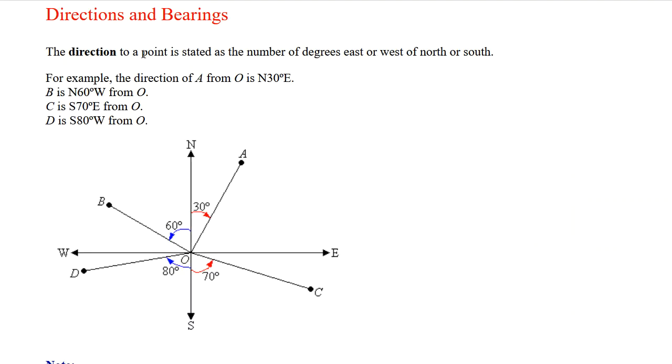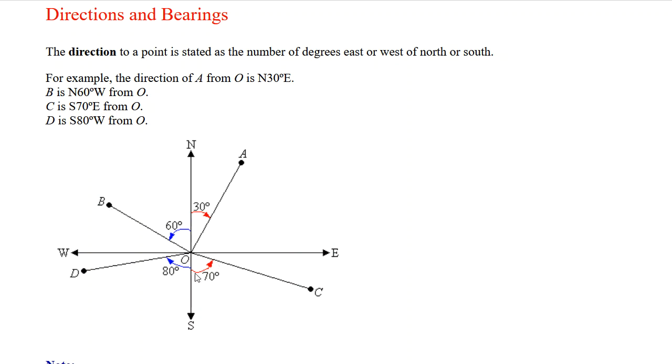Let's look at a couple examples over here about directions and bearings. Here's some examples. So let's say we have north 30 degrees east. That tells you head north, and then go 30 degrees east of that. So this bearing right here would be north 30 degrees east. Let's look at another one. Here's the point B. That's north 60 degrees west. So head north, but go 60 degrees west of that. So you'd head along this line.